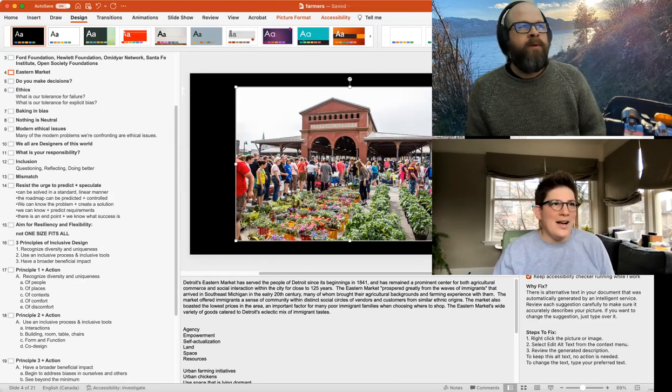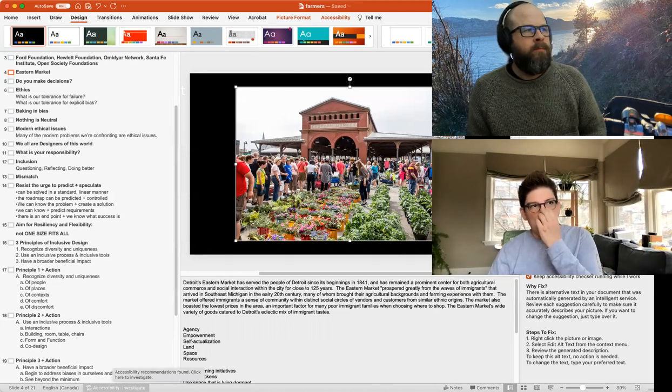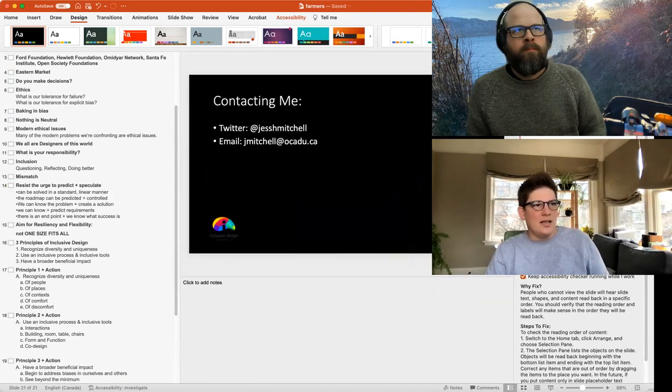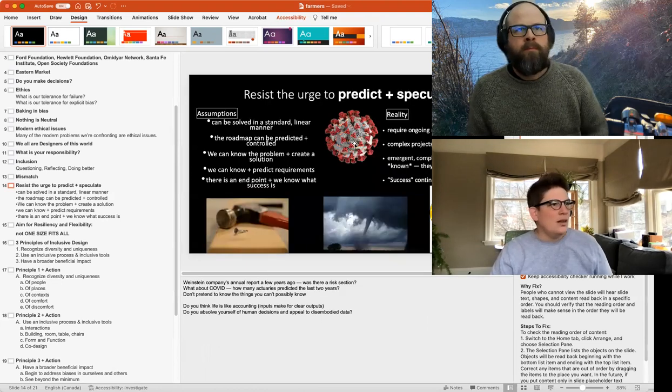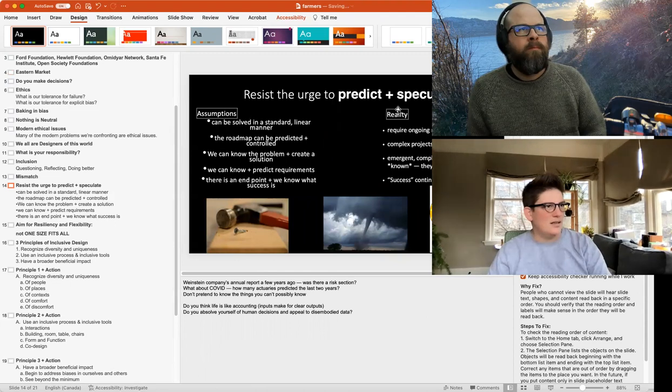So I have now gotten as close as I am going to get to being fully accessible. It still says accessibility investigate down here. It doesn't say that I'm good to go. And that's because it's got these warnings about slide 14 and slide 21. Now, let's say I get rid of some of this mess on slide 14.